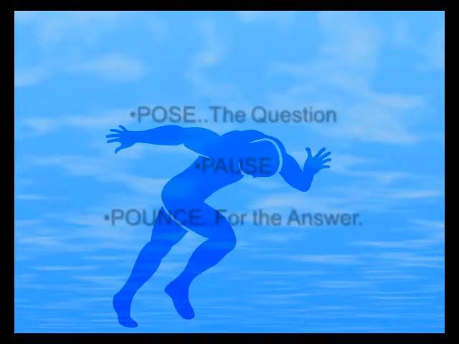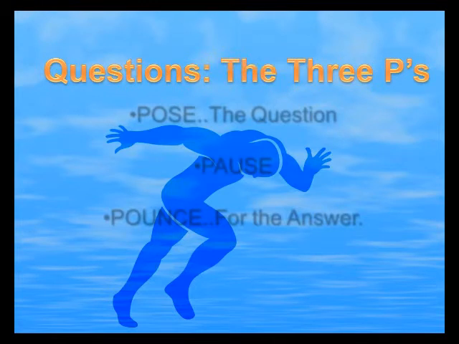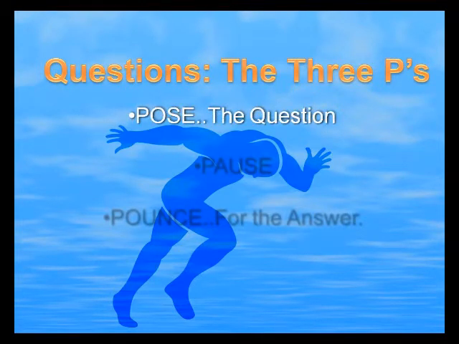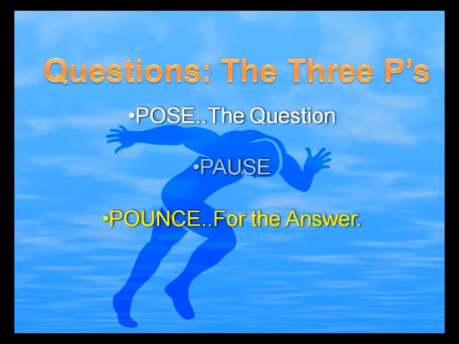Now, a couple of things when you're asking questions, a system I always use is use the 3 P's. First of all, pose the question, pause, wait, and then pounce for the answer. So rather than say, excuse me, John, what is the capital of England? It's far better to say, what is the capital of England? Pause, and then say, John, or whatever person you want to ask the question to. That way everybody's waiting to be asked the question, everybody remains alert. If you start off by saying the person's name, then everybody else relaxes, and really they might not even listen to the answer.